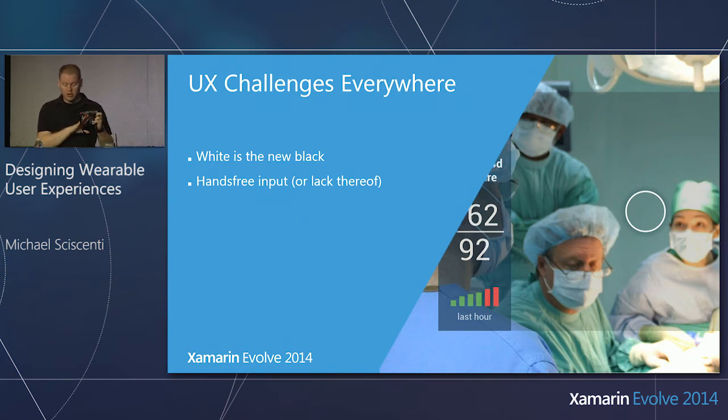Now HUD, so the other types of interaction you can do with these and with Google Glass and other HUDs like Vuzix is gestures and voice. Gestures, you have a limited number of options unless you add a device like a Myo. If you aren't familiar with it, it's a gesture device by Thalmic Labs that puts its sensors on your wrist. It looks like an armband. It does really high resolution gestures, and you can train it. We have support in Skylight, but that's another device you have to buy. So gestures are good. Not every customer is going to buy that device, though. And so that's something to think about.